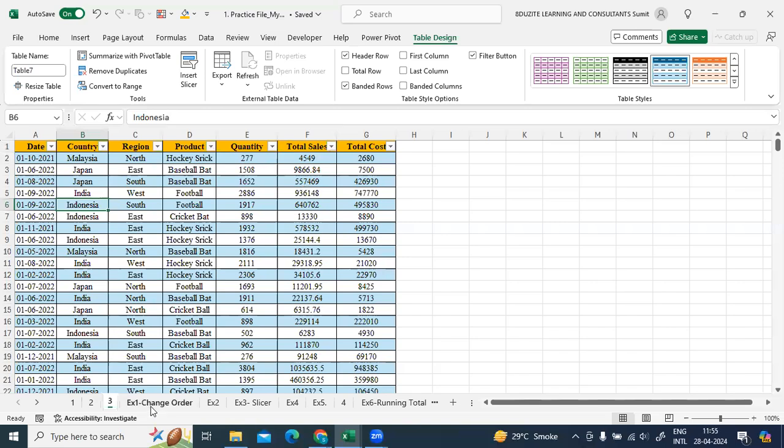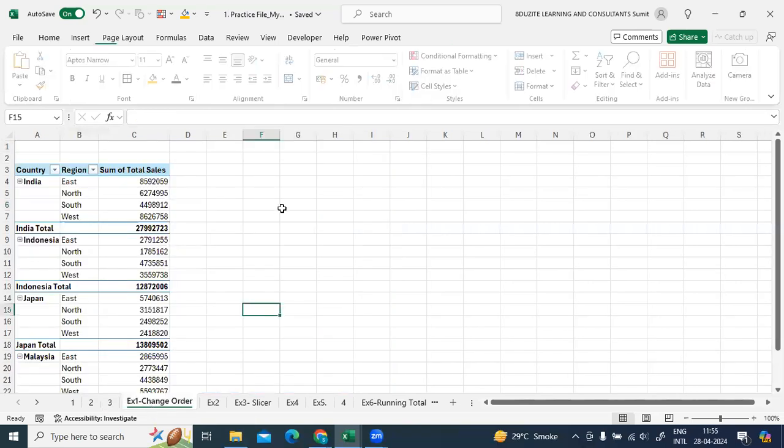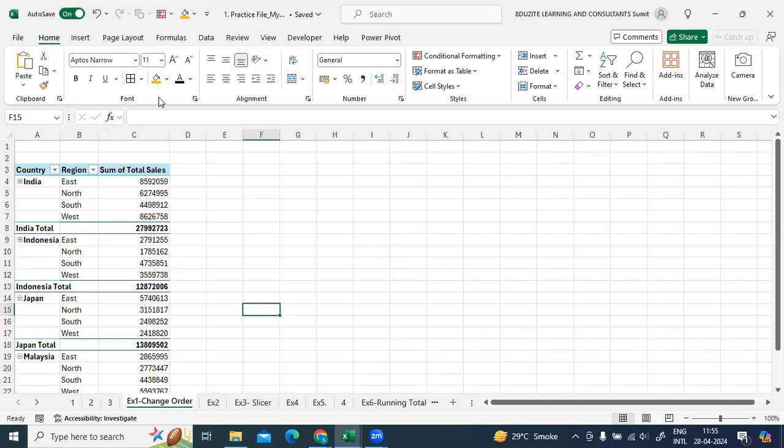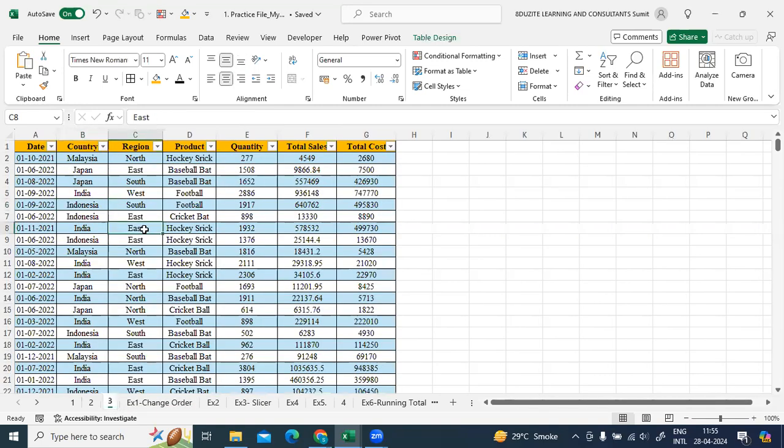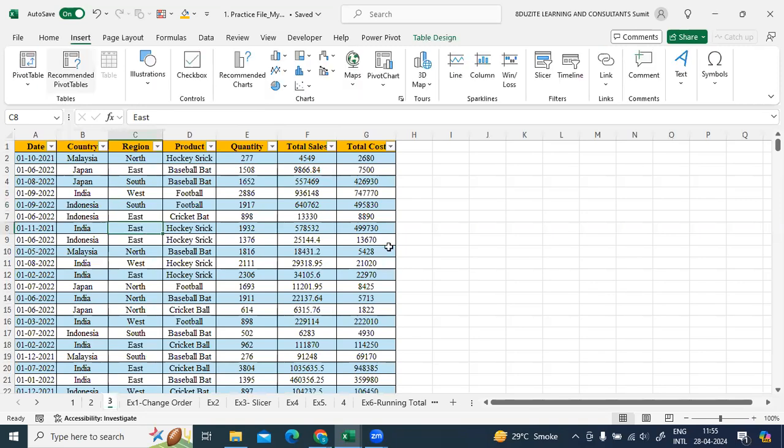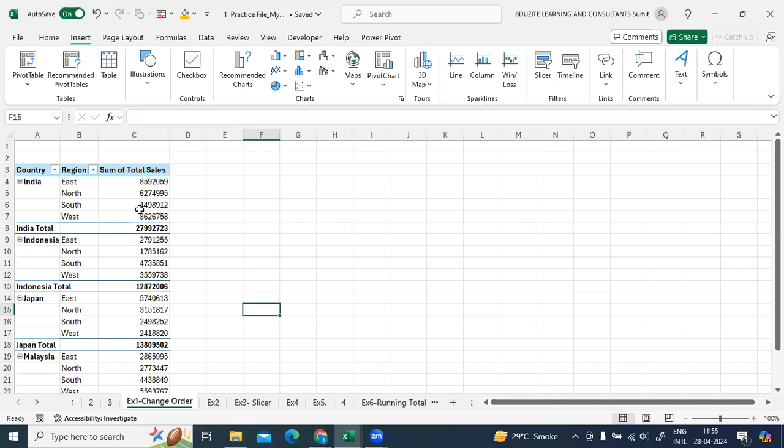I have created a pivot table which looks like this. Can you create a pivot table which looks like this? Can you see what needs to be pulled where to get a pivot table like this? Click here, insert, go to pivot table. I want you to create a pivot table which looks like this. So what do we pull in the rows?